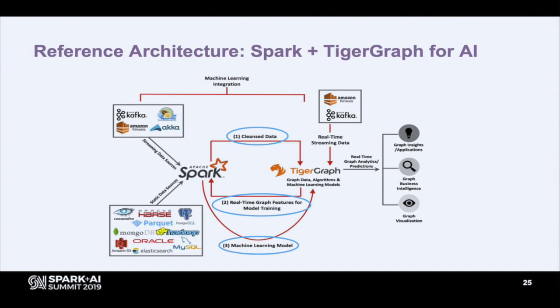Or the other option is we can run the model prediction elsewhere. For instance, we can run in Spark Streaming, and in real time, Spark Streaming can call TigerGraph to retrieve graph features, and together with all other data, you can do machine learning ranking predictions there as well. So that's the high level, three different ways you can put these two frameworks together: ETL loading, machine learning training, as well as prediction.